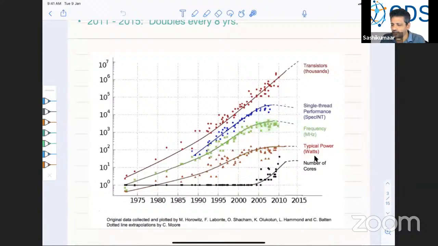And similarly, single thread performance is relevant to this one. And then the transistors, the number of transistors in a chip, in the silicon. You can really see that it's still increasing, especially during this period, but not in a single processor, rather in terms of multiple processors. So this is the overall history of how we ended up with multi-core. And once you understand the concept, we have no choice.